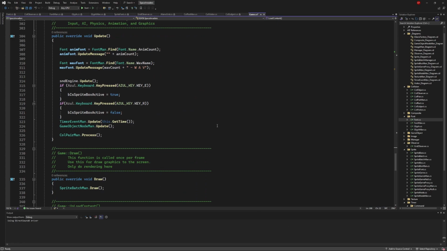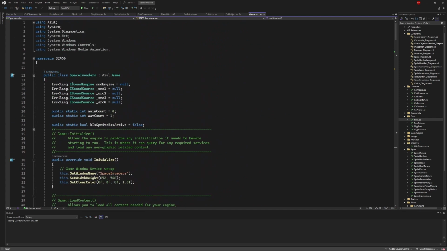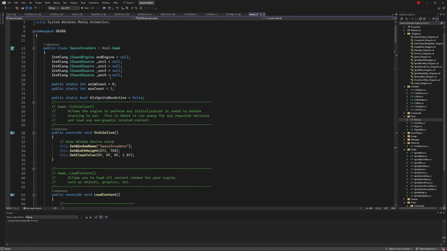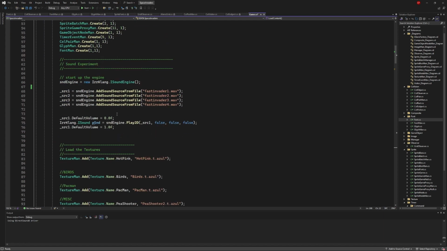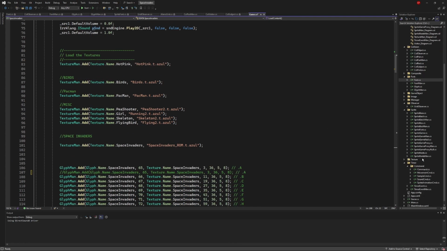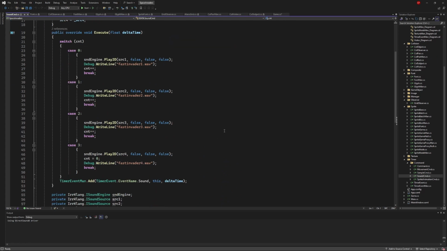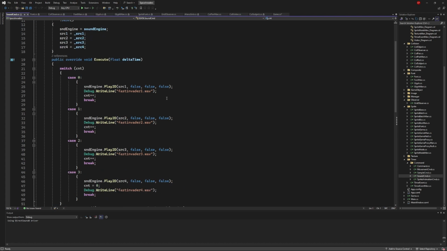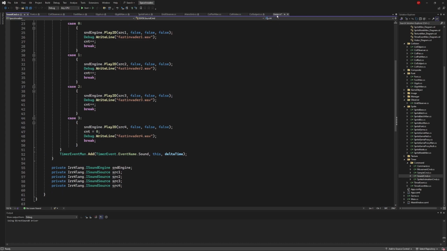And then next I'm going to show the sound system. As you can see, we are using a different library called irrKlang for our sound system. This is the sound engine variable, and these are all the sound sources we are using. First we are loading all the sounds here, and then I am using a sound command to play the sound when we march, and this is the code for that, as you can see. So it changes every time it marches.